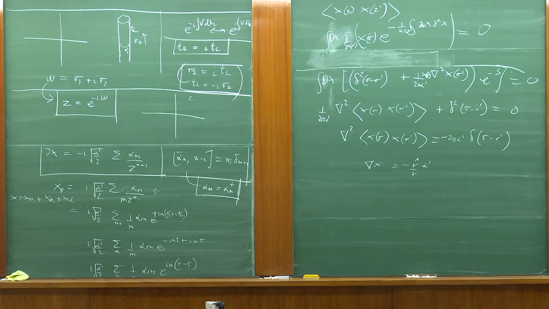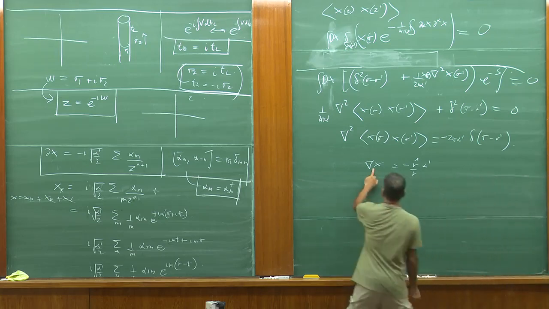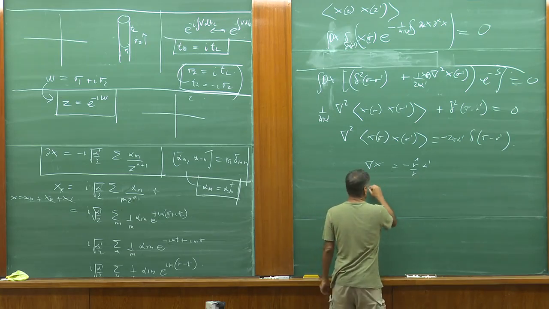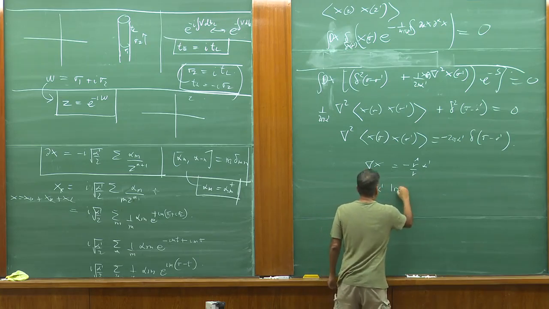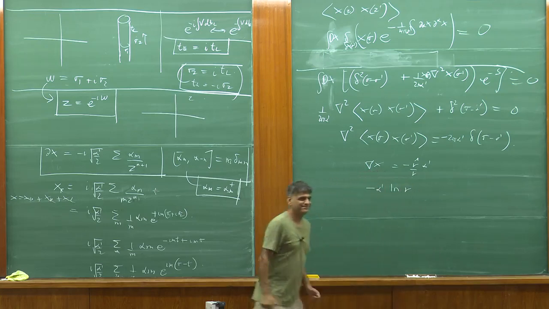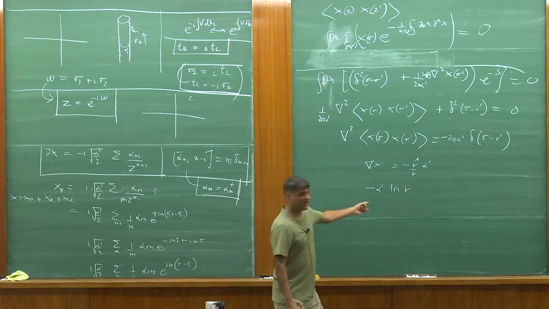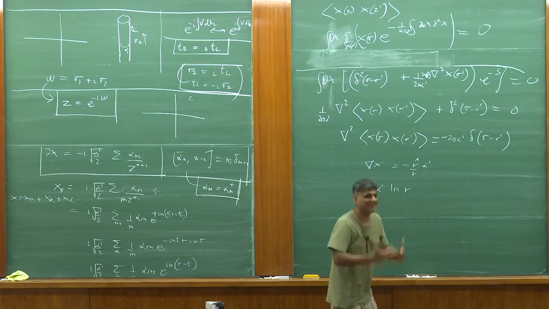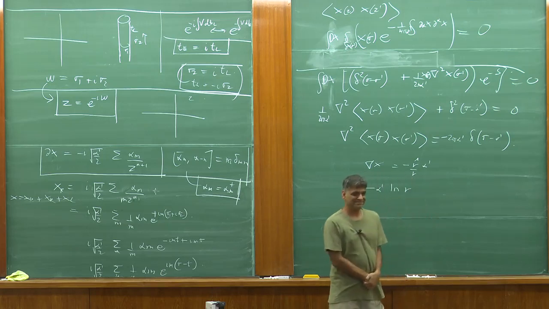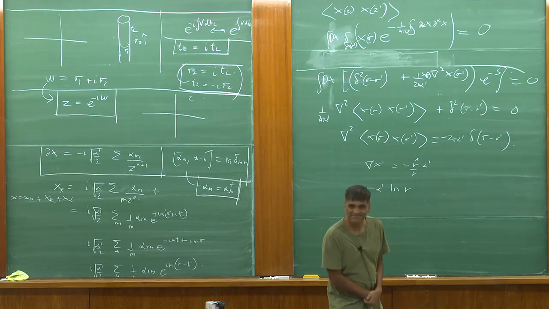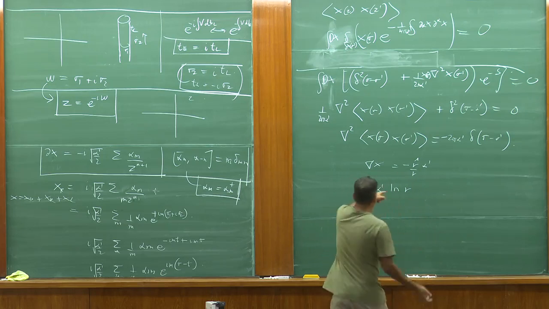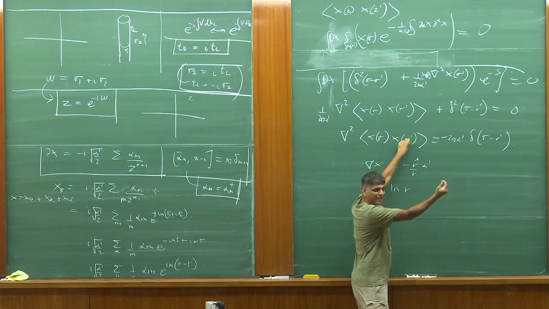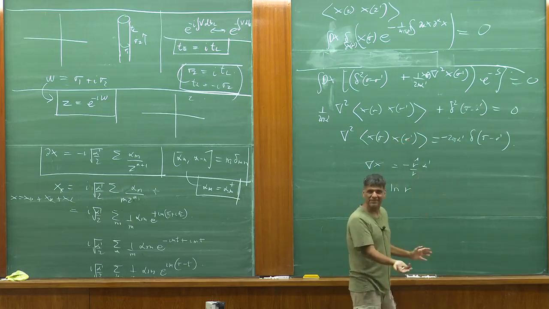Now we can ask, what quantity has this property? Well, clearly, minus alpha prime times log of r. When I differentiate, its gradient is r hat divided by r. Is this clear? So you understand what I'm doing, right? I've set my origin at one of the points, and I'm working as a function of the other.